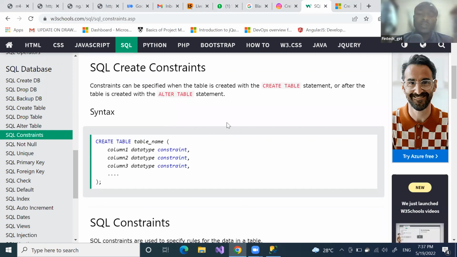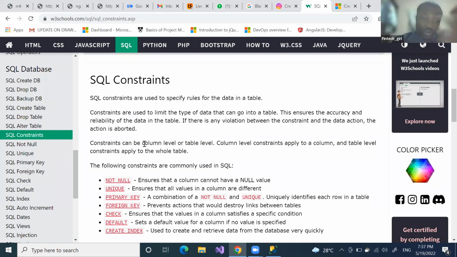So a constraint, for example, here, this syntax for creating a constraint, we can see that here it says create table name, right? Column 1, data type, then constraint. Then this constraint here comes when you want to put a check against a database column. So an example of a constraint that can be put is the size of the column, or the type of it. Okay, let's go down and see the kinds of constraints.